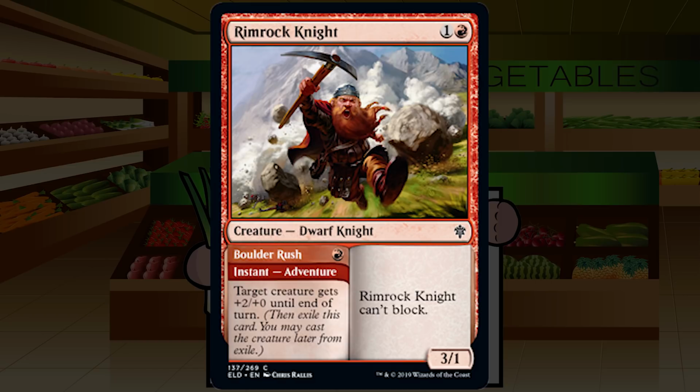So Rimrock Knight doesn't quite pass that 3/1 for 2 test that I enjoy. The Boulder Rush is a cool little combat trick, but +2/+0 without First Strike is not a combat trick that I ever care about. My combat tricks need to be saving my creature for me to be overly happy with them. So Rimrock Knight, I think, is very replaceable. I think it's like a C-. You probably should not play it if you can, but if you desperately need a creature, you can put it in. C- for Rimrock Knight.